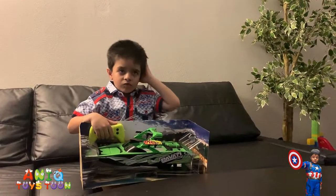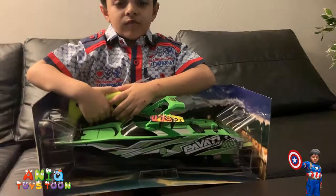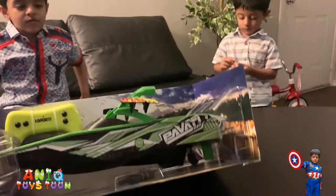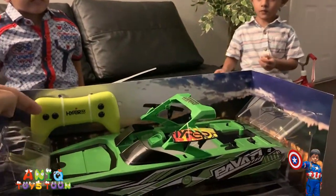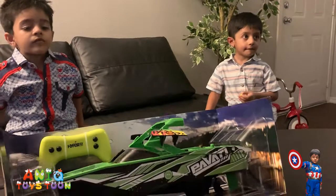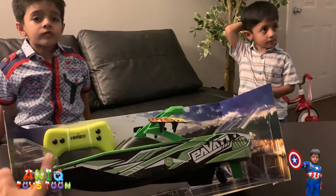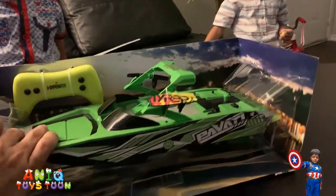All right, so we have just opened the box. This is how it actually looks, and Aniq is holding on to this. Can I see, Aniq? All right, so the boat itself is nicely constructed. And again, here is the remote control. The remote control is very easy to use. There are only four buttons to move it backward, forward, and then on either side. Okay, it's very easy to take it out from the box.